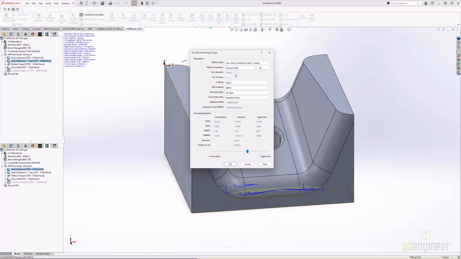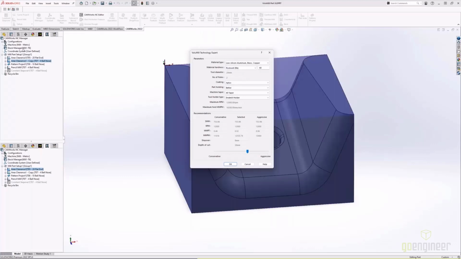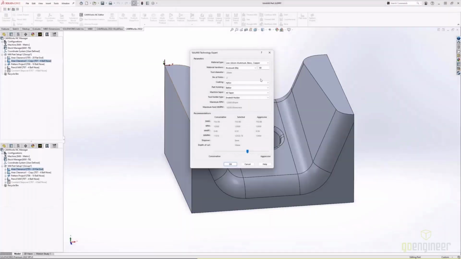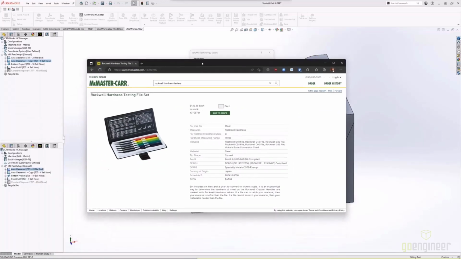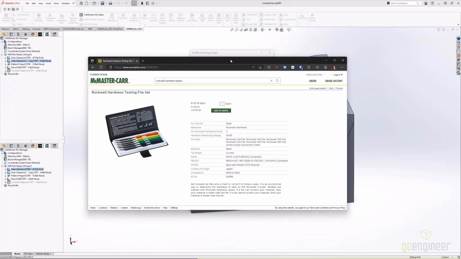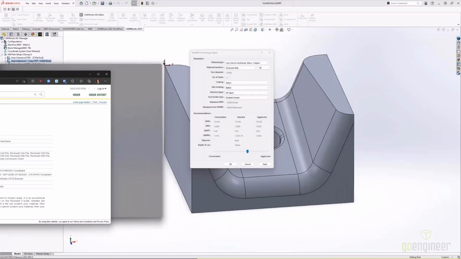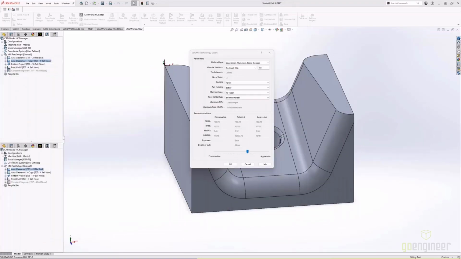On the Rockwell B scale, the default material is 6061 T6 for our stock material here in CAMWorks. That's just the default once again. So that's just a 60 on your Rockwell B scale. And the best part about Rockwell testing versus Brinell testing is that you can just pick up an inexpensive set of files from McMaster or Grainger or whoever your preferred vendor is and get a test from there.